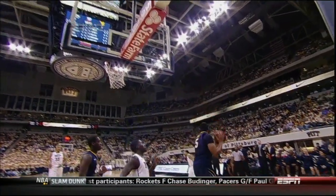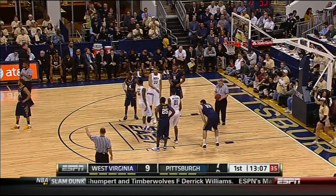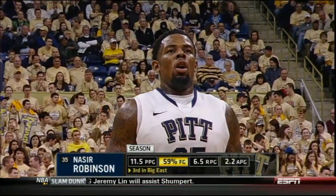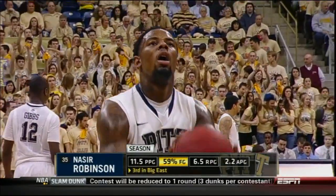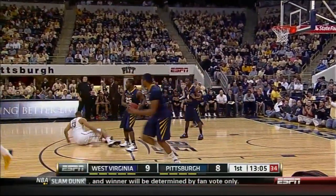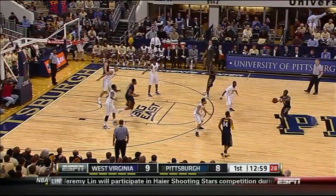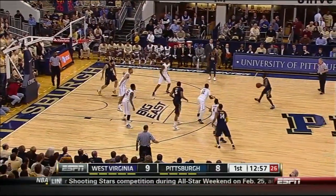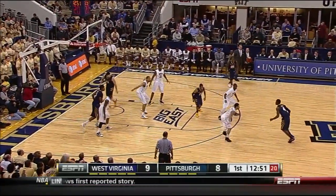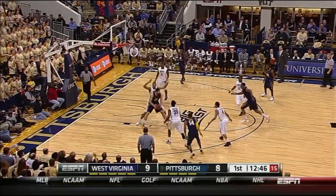The thing about that that's so good is that Robinson is going to the bucket, as opposed to what Woodall did the last time — taking a jump shot off an unbalanced approach. He went all the way to the bucket, had a chance to both score from the foul line and from the bucket. Ends up splitting that, getting Pitt to within one point. Physical start to this backyard brawl. Pitt's going to stay in this zone quite a bit. West Virginia will do a good job moving up and down, but they've got to split the floor. They split the floor and get the ball back inside.